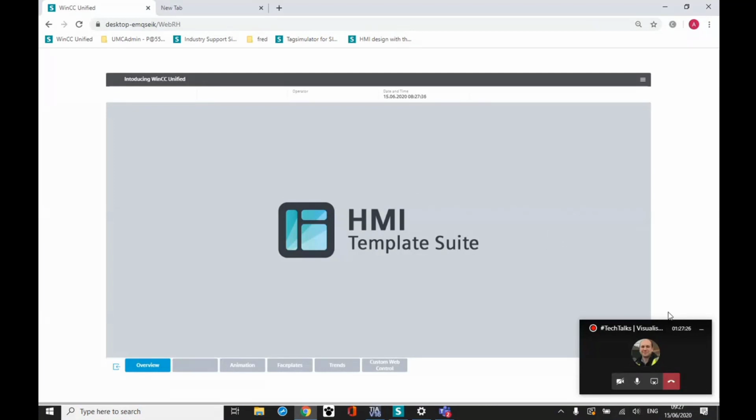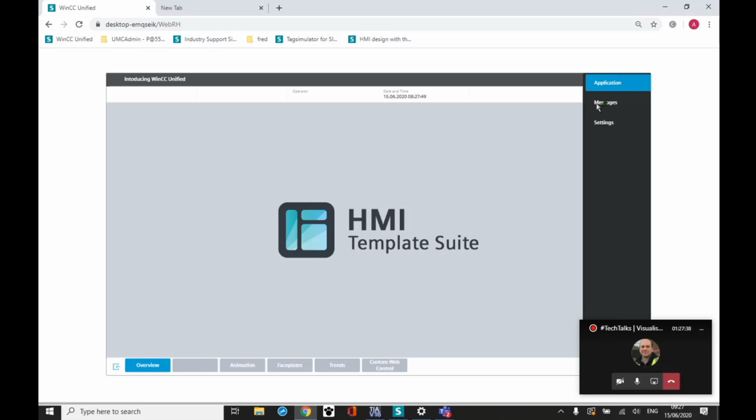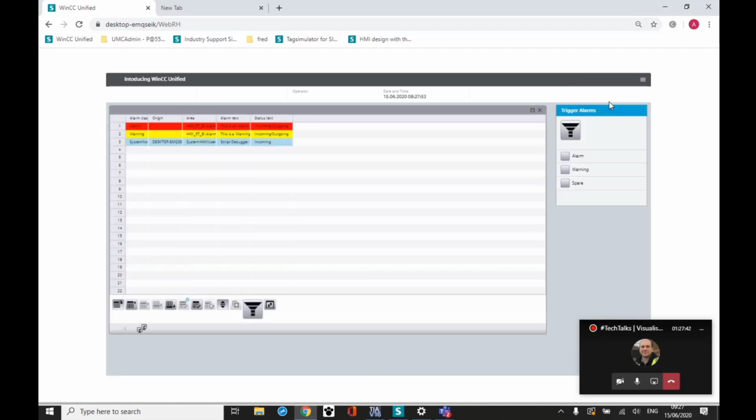As I mentioned before, what we've actually done is these screens were generated by the HMI template suite. So what you'll notice is I don't actually have a link across here to load a screen window in. What I've done is we've used the messaging window that appears up here. So this is just the same thing. Click on this button and it will load the alarm. It will load the alarm viewer.